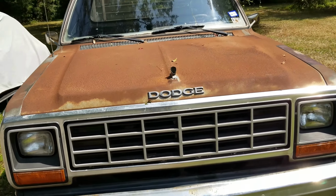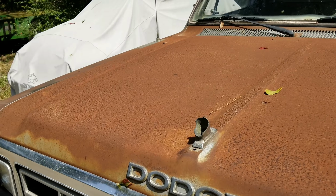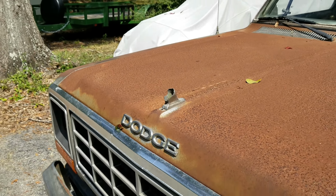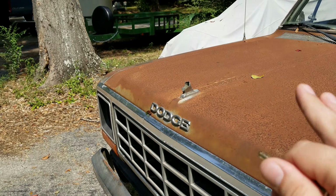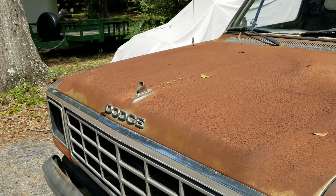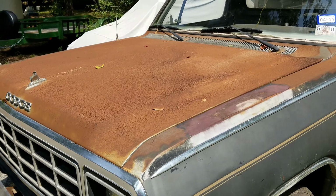Now, the one devastating factor is the ram hood ornament. The ram here, the hood ornament's broken. I'm going to have to go find another one, and those aren't cheap, because I feel like that is the most defining feature of this truck, that ram hood ornament. But I can find them, no problem. I'll probably have to search a junkyard.